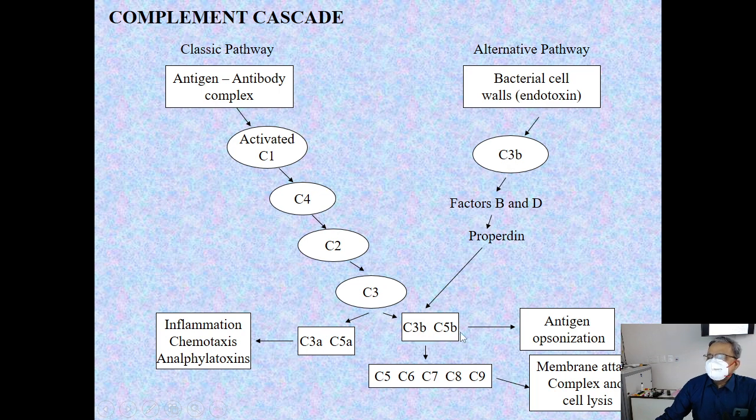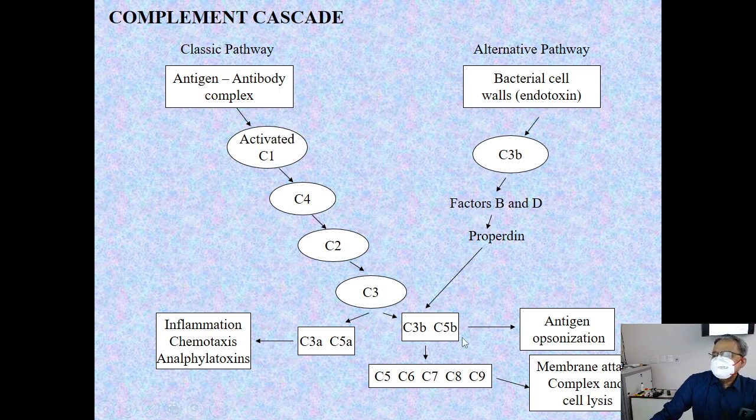Whereas C3b and C5b are more involved in specific functions. Antigen opsonization is what C3b does. What is an opsonin? We discussed it a little yesterday. It makes the antigen more tasty, but tasty for what? For the receptor, the C3b receptor. So the Fc and C3b receptors, without thinking, if you name them anywhere, it will turn out to be right. These are the two most important receptors that macrophages and endothelial cells have.